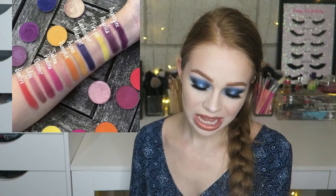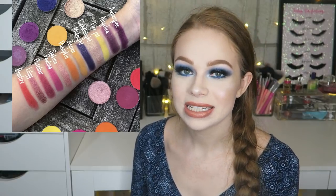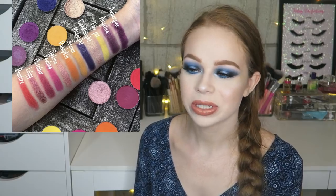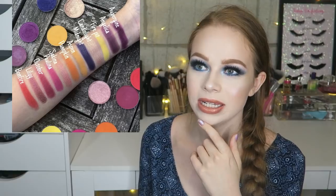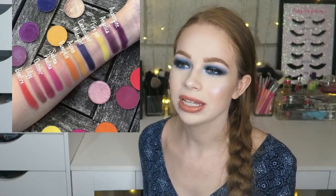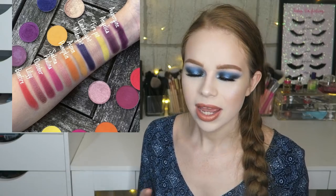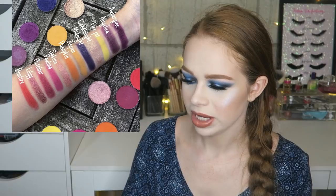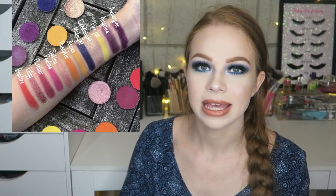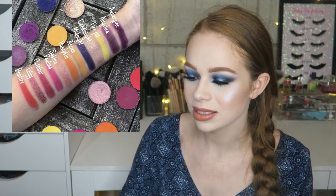So I don't know, I like the colors, I really like it, I want it, but I don't want it to sell out or to be limited edition or to only have a certain amount of units. The farther I get along with limited edition stuff, I'm over it. I understand certain things need to be limited edition, but the marketing ploy of, you have to get it now or you can't get it, I'm like, well, then I'm just not going to get it.